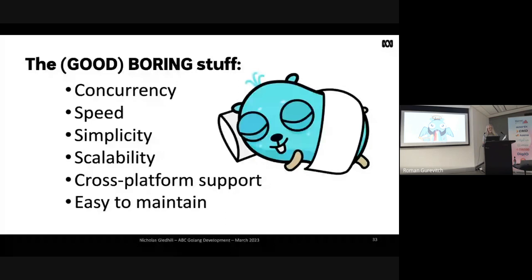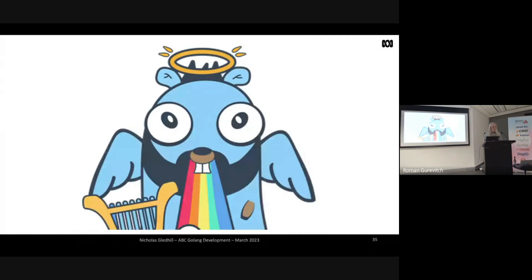We use a bunch of other libraries to make things happen, but they're all really boring. I mean, they all just work. I've completely stuffed up the order of my pages. There we go. So that's getting interesting. But none of those interesting problems are, or ever have tended to be, around the implementation of Go. And that's what makes working with Go so good.